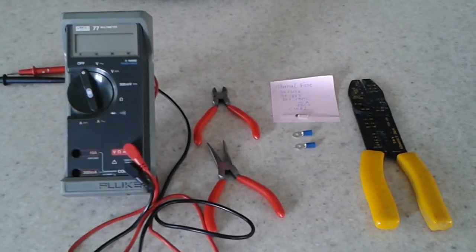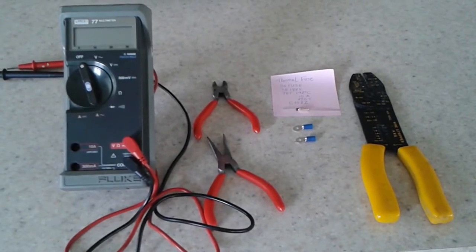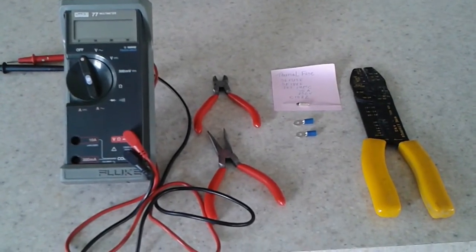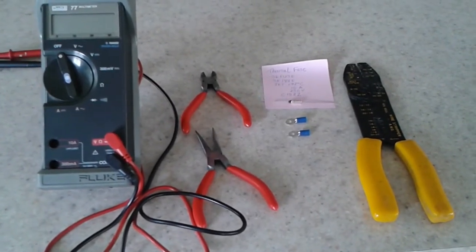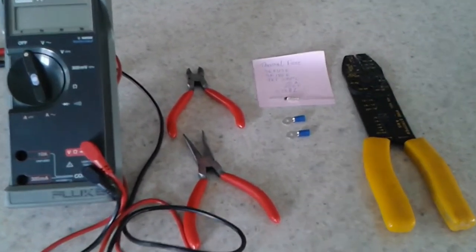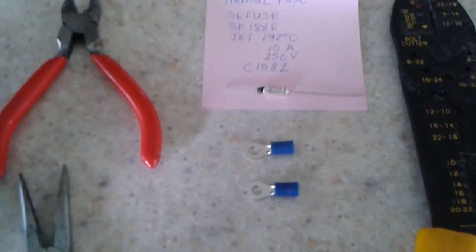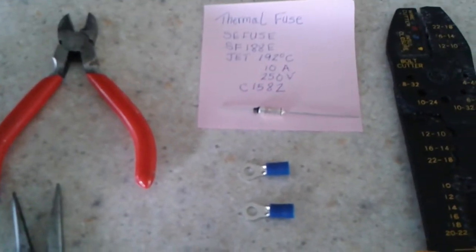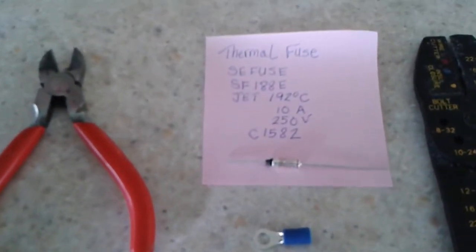All right, so here are the tools you're going to need to do this repair. You're going to need a VOM meter, needle-nose pliers and dikes, and a crimping tool, and then you're going to need two terminals, and those terminals are blue color, which indicates that they're 16 to 14 gauge crimps. And then you're going to need the thermofuse.